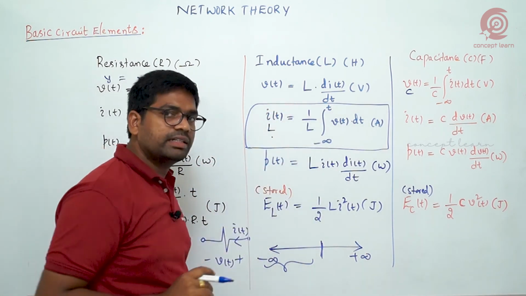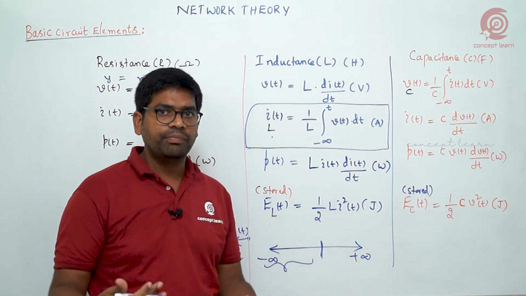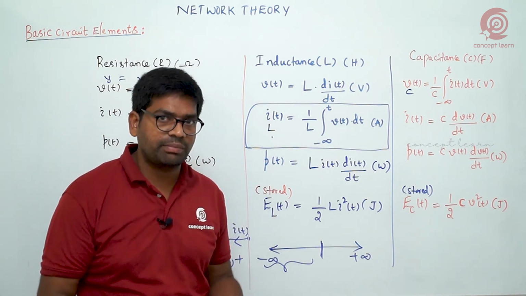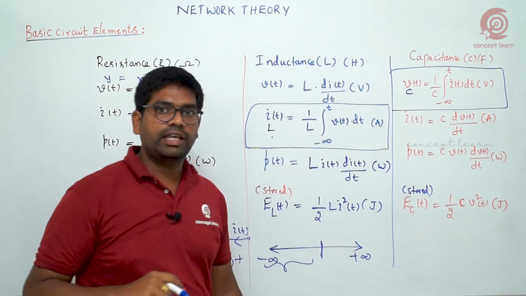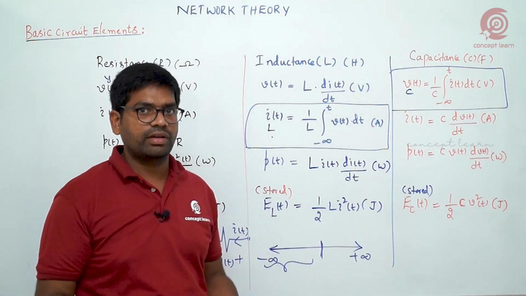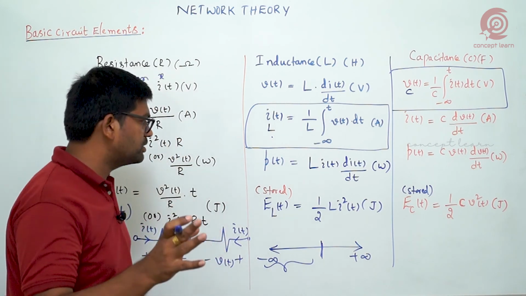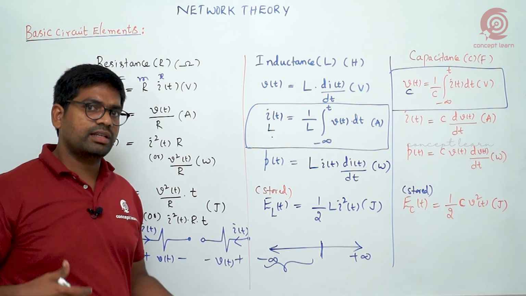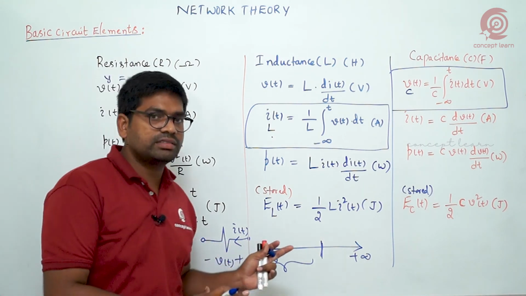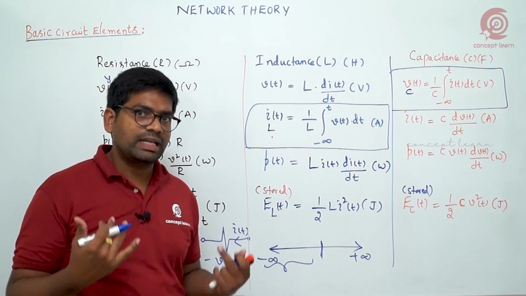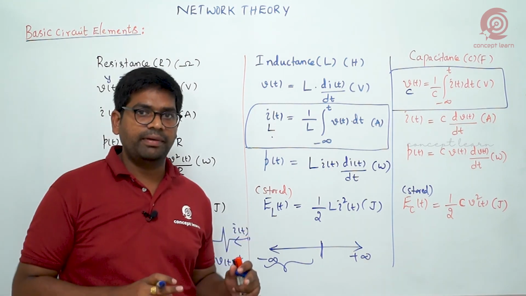Are you understanding? Inductor doesn't allow sudden change. I am not saying it is not accepting change completely. After some time instant, current is definitely changing, but sudden change is not accepted by the inductor current. Capacitor also doesn't allow sudden change in voltage, because some value will be there. So sudden change is not accepted by these two parameters in respect of inductor and capacitor. But there is no such property for the resistor. Resistor allows sudden change in voltage and current, whatever you give. It just dissipates energy in the form of heat. Whereas inductor and capacitor are passive elements but have the storage ability in this way. That is the difference between these elements.